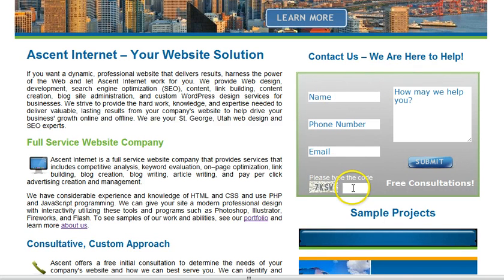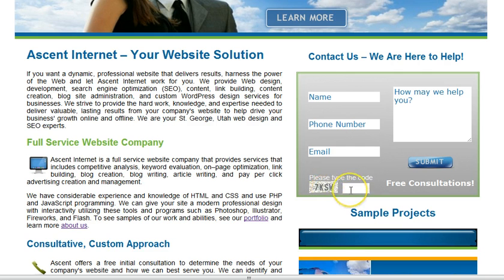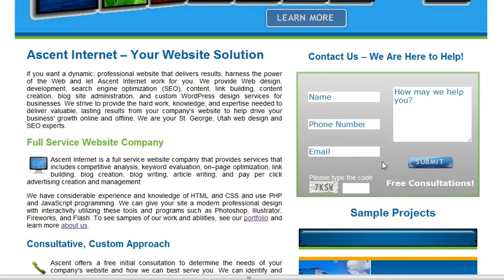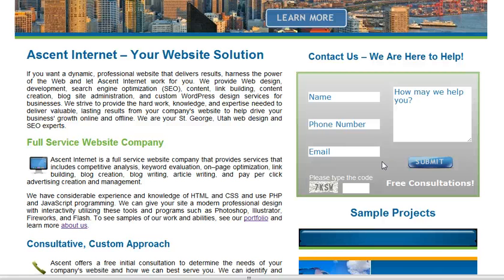Then you can also validate this code here, so that you're not getting a bunch of spam messages. That limits spam and gets you the people who want to get in touch with you, and not other people who only want to sell you something or have you take some other action. So that's how a contact form works at a basic level.